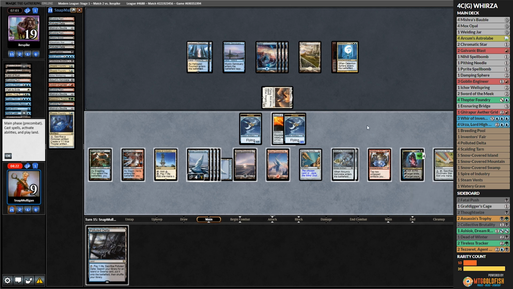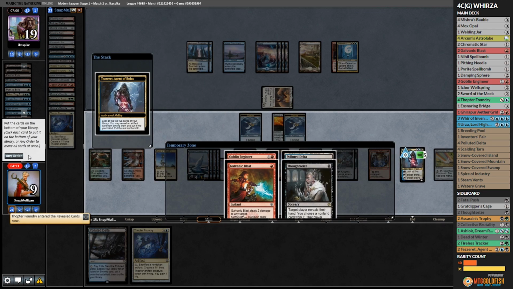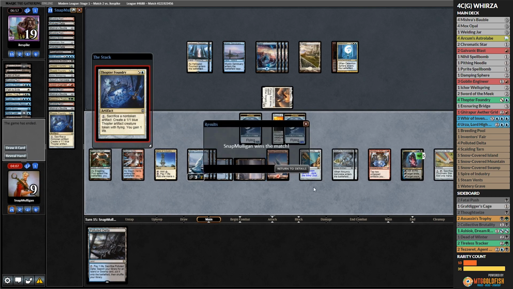Actually, if we swing with a 5-5, then yeah, then we do it. No, never mind. We're going to do this the right way. Look at the top 5. Yep, we're doing it this way. Thopter Foundry. Now we're definitely there. Blue-black. We did it. That was a beautiful game.